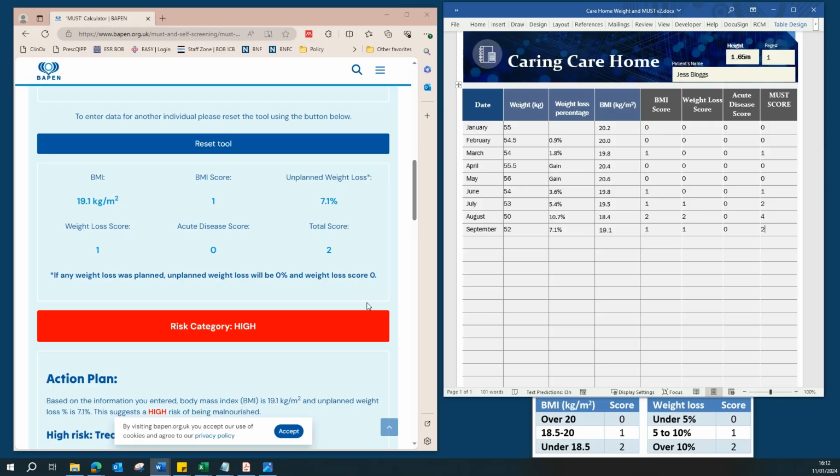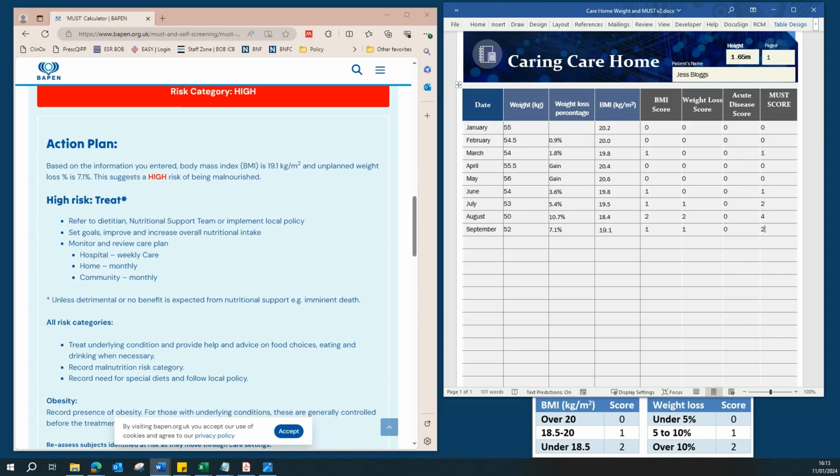So this shows Jess has regained some weight, and that shows that the care plan is effective, and her MUST score has reduced from 4 to 2. But a MUST score of 2 or above is still high risk, so the care plan should be continued this month. The MUST Action Plan 2 would include enriching all her meals, fortifying her milk with milk powder, and making sure she's offered 2 nourishing drinks per day and extra snacks and puddings between meals, with regular weekly reviews of her weight.